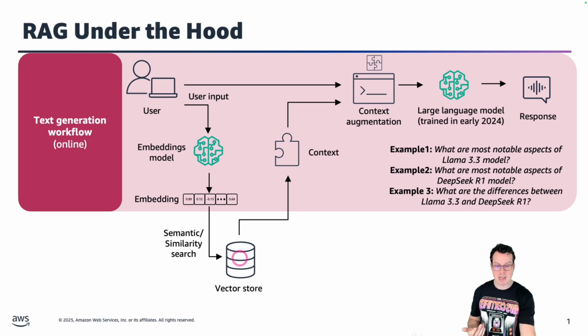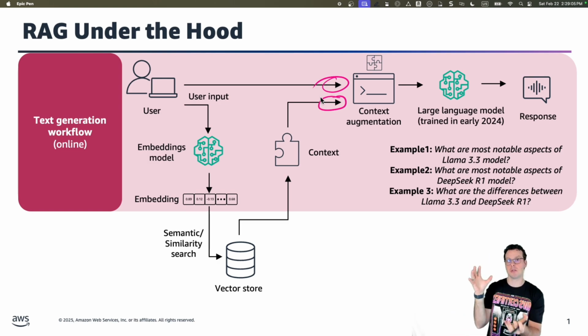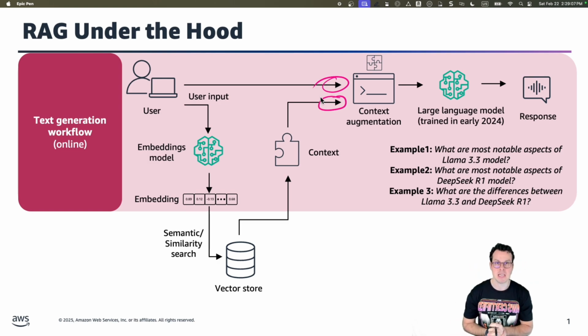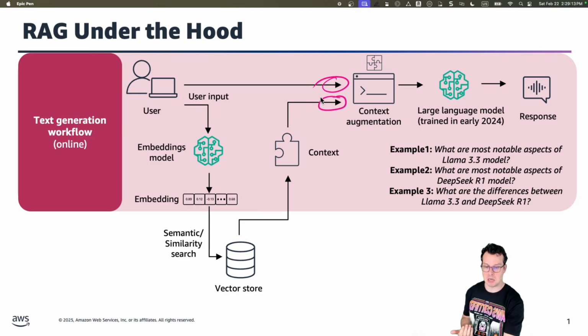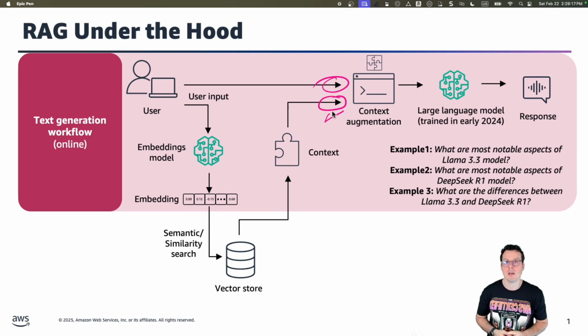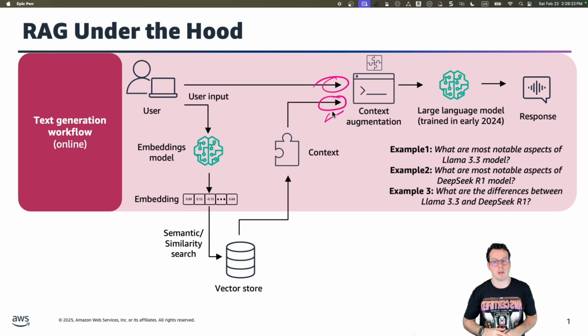You combine the user's input with that relevant context. So in a way, it's kind of like cheating, because what the LLM really receives is the question from the user, and also some chunk of text that includes somewhere within it what the answer to the user's question could be. And then the LLM has a very easy time navigating through that text, extracting the information that's relevant to the user's query, and then returning the response to the user.